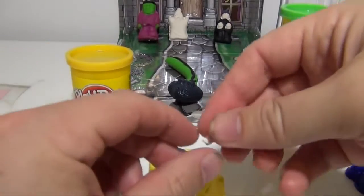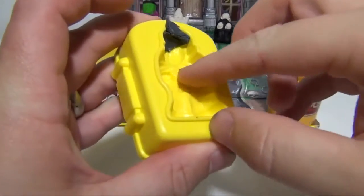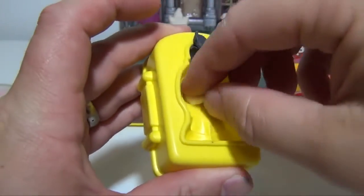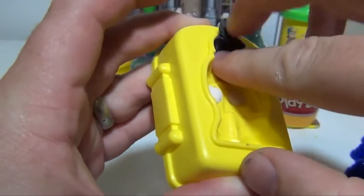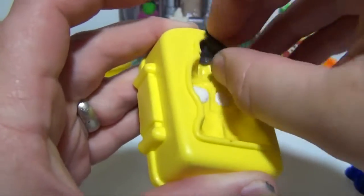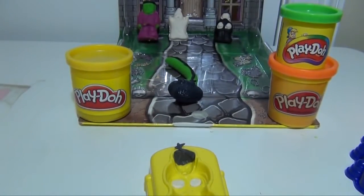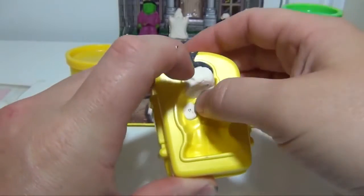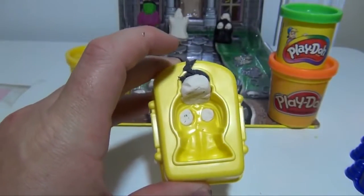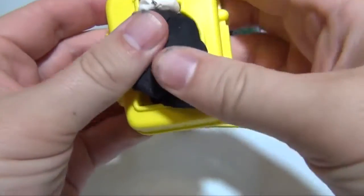So you put a little, and I do mean little piece, of Play-Doh there for his hand, and right there for his hand. Kind of push him in. Again, get his hair as good as you can, like that. Next, we're going to make his face. And some people use green Play-Doh for vampires, but I'm going to use this white Play-Doh. So we're going to put the white in like that, and then the rest is just going to be black. So let's just put a big piece of black Play-Doh in.